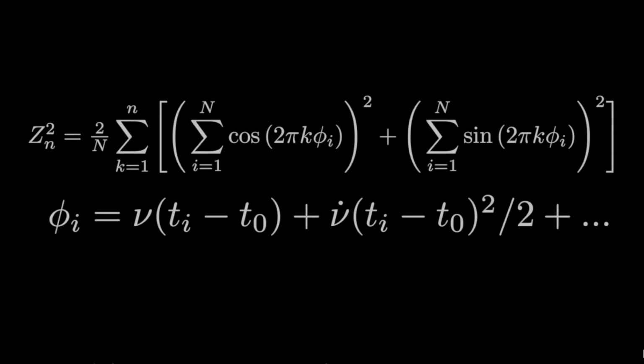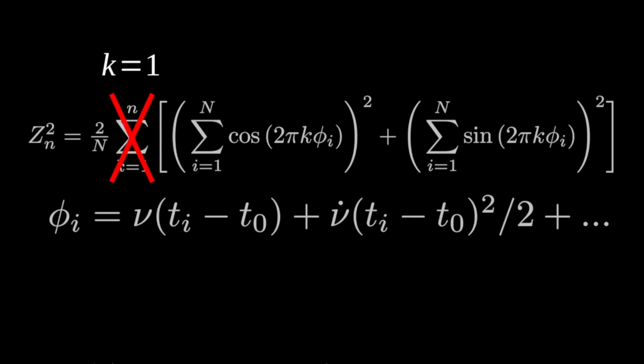Howdy folks, this is the Zn squared statistic. It's something that I and many others use commonly to do timing work with X-ray and other high energy data. But more particularly, I've only been using it with one harmonic, or n equals 1, effectively fixing k equal to 1 and eliminating this entire first sum.